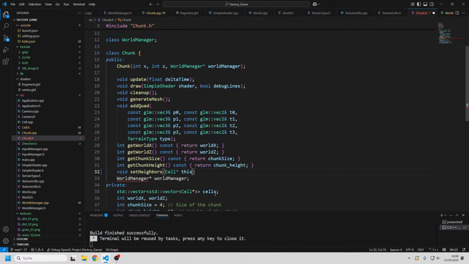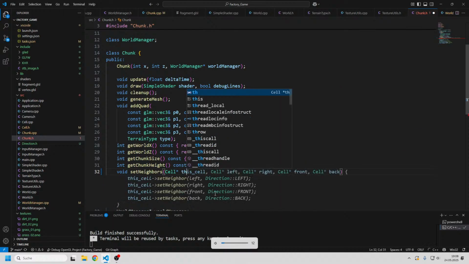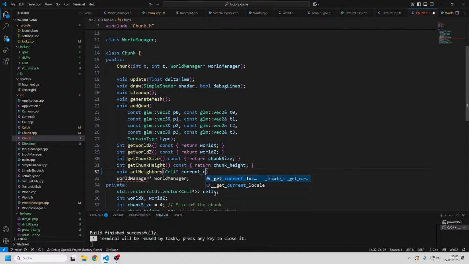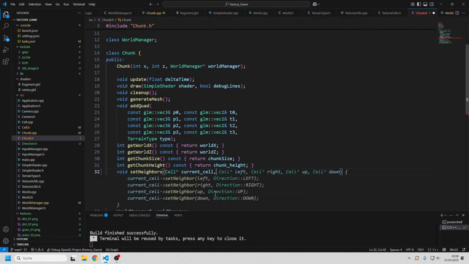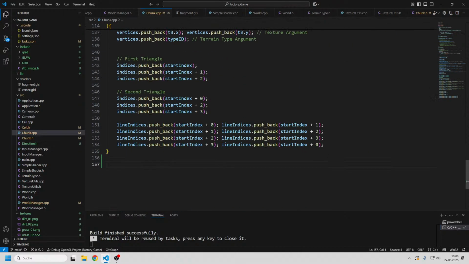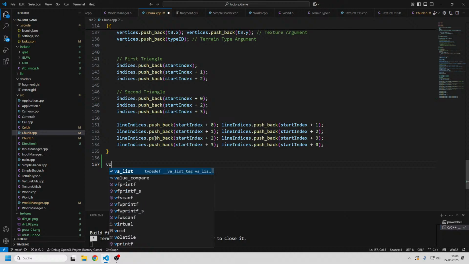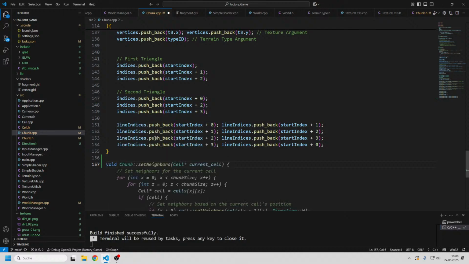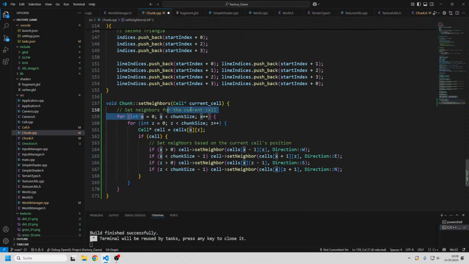Cell, this cell, or let's say current cell maybe. Then we're going to need nothing else, I think, right? Should be fine. And then of course we need to define that. Let's just do it down here. Void chunk set neighbors, and then we're gonna go from x to, no, that's not what I wanted to do, thanks.